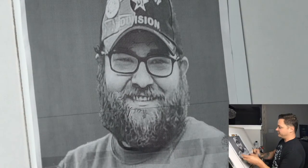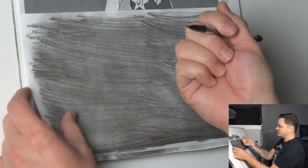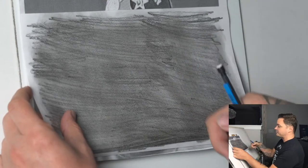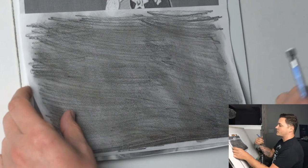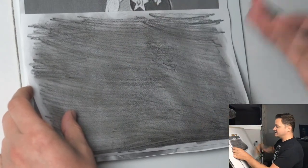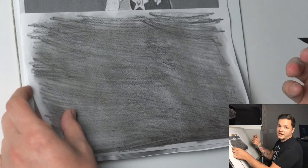The only thing that I do differently that I am very proud of, as far as having a good idea, is with the graphite on the back. What I do is take a chunk of graphite and scribble onto the back to make the transfer. What I was having a problem with in the past is that my graphite would leave all this dusty residue all over my panel, and that was kind of hard to fight during the tattoo.